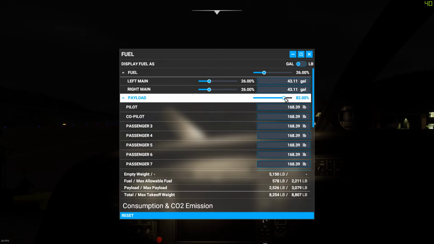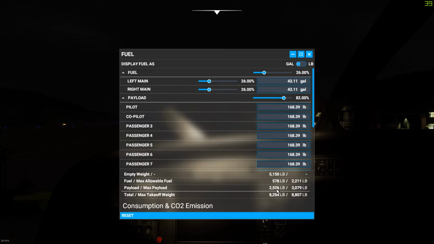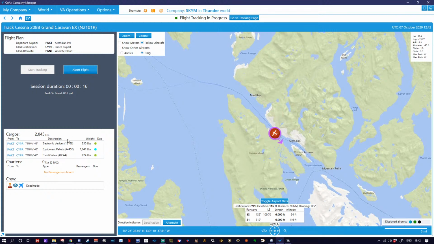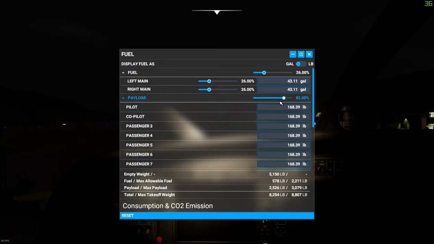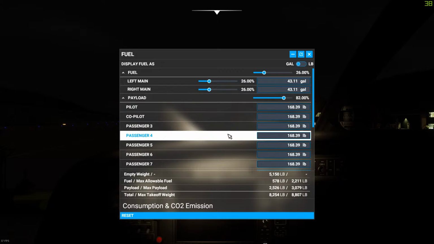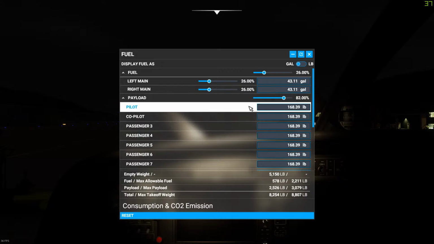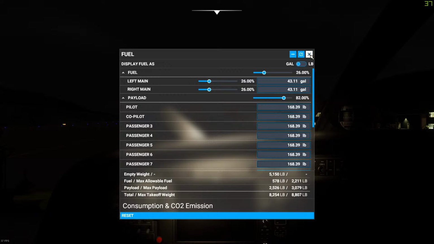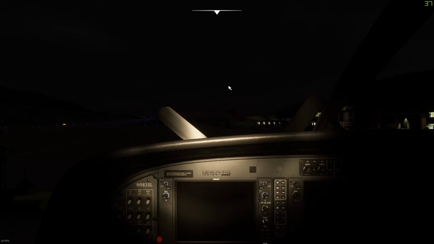It's also put the weight down, interestingly, to 2526. Weird. Okay, I'm just going to leave it, because if that's what OnAir is doing, I don't know why it's doing that. But there you go. So it's set everything in anyway. So we are all good there.